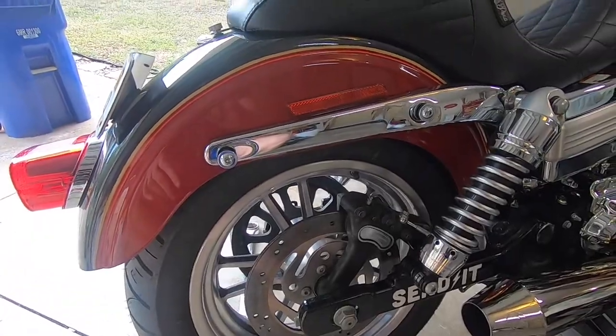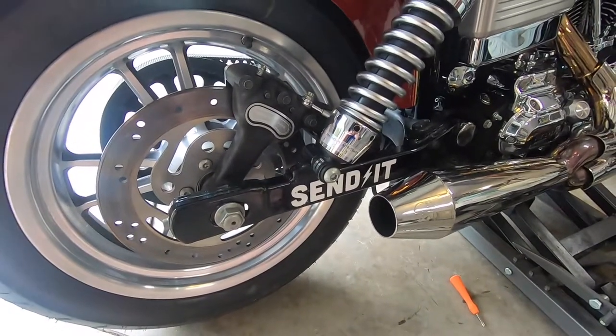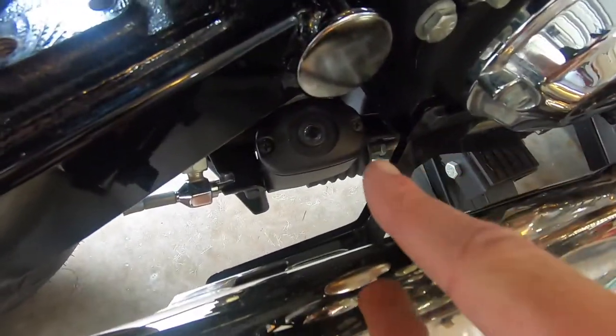What's going on guys, today I'm gonna be showing you a quick and easy way to change brake pads on a 2006 Harley Davidson Dyna Lowrider. This is kind of if you're off on a ride or something and for whatever reason you got to change your brake pads — this is pretty much the simplest, quick on-the-side-of-the-road way to do it. So this is the bike we're working on, my 2006 Dyna FXDL.